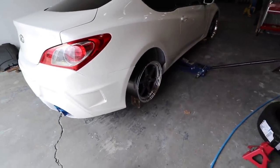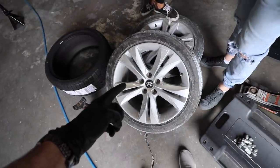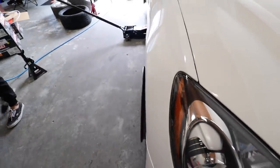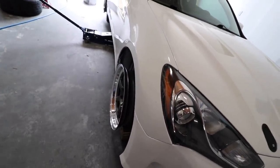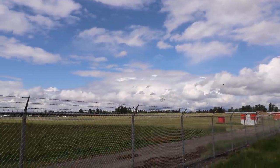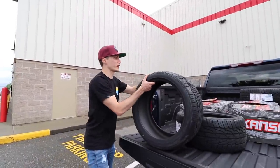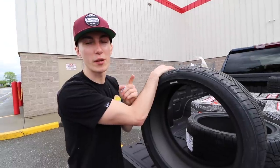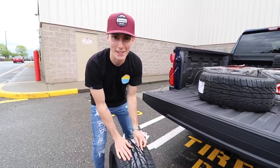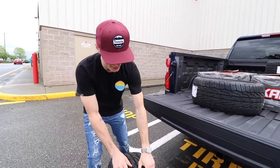It looks a bit odd with the wheel gap. Somehow these are 18s and the stock wheels are 18s, but these look like they're 25s compared to the stockers. Anyways, I think these look good. It's gonna be hard to tell until we get the coilovers installed whether we're gonna want to do any spacers. Courtney got us in — I was worried because it's Sunday on a long weekend. Of all places, we're going to Costco to get these mounted. One thing we learned about Costco is they won't put your tires on if you didn't buy them there. But if you rip off the stickers and claim you bought them at Costco a while ago, they can't say no. 85 bucks for a tire swap — can't complain.